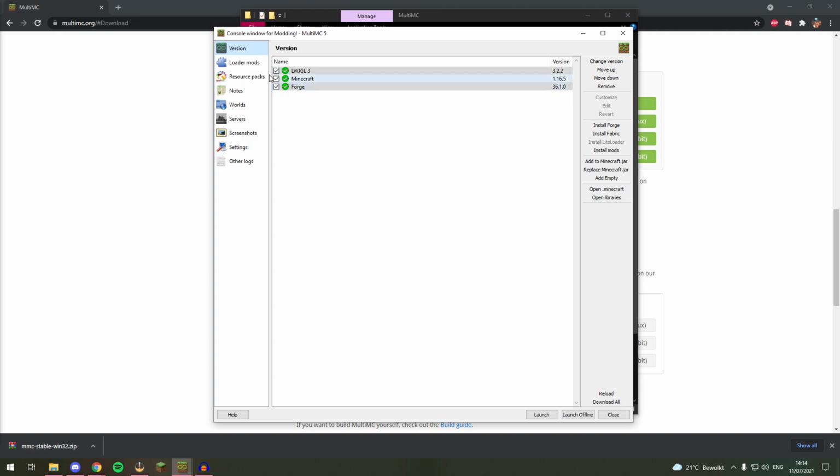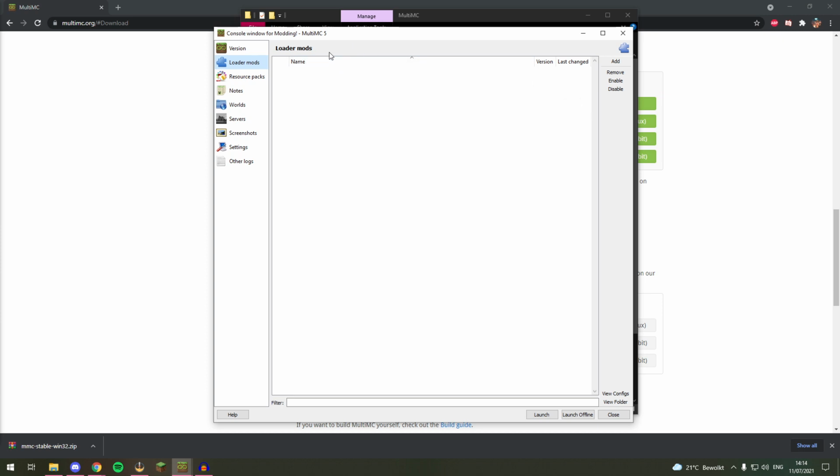On the right you can click Install Mods, and on the left you could go to Loader Mods. They go to the same screen. This is the simplest way to add mods to your game. You can just hit the add button and then you can load them from your downloads, and it's really awesome. But we need to actually go download some mods before we add them.